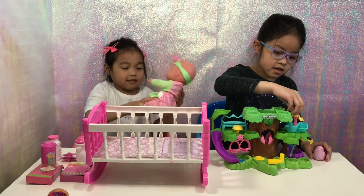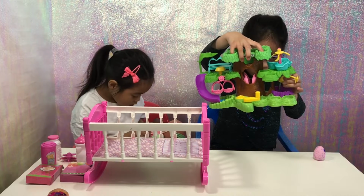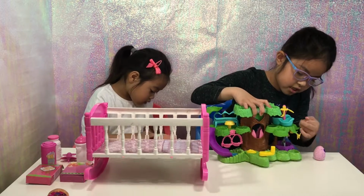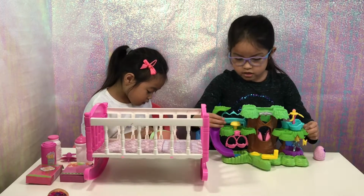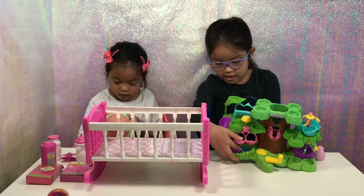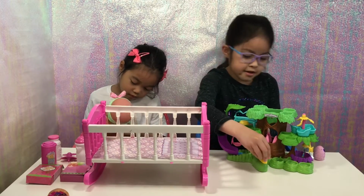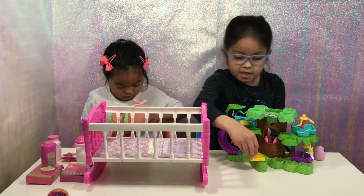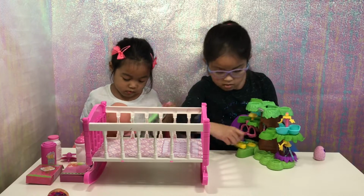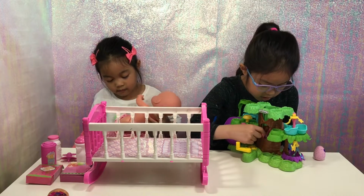There is a little roundabout here, and there is a streamer shower. Wait a minute, there's some elastic band. Doesn't matter, I'll leave it on there. There is a high chair right here, a little slide, and there is this crank that makes the egg crack. I don't know why it is not moving right now. It's not working somehow, but probably it will work later.